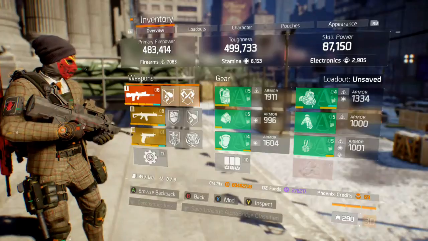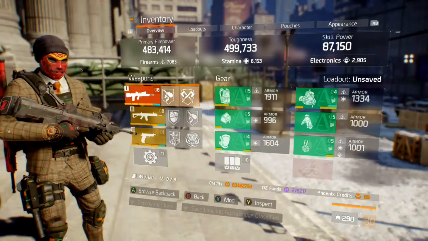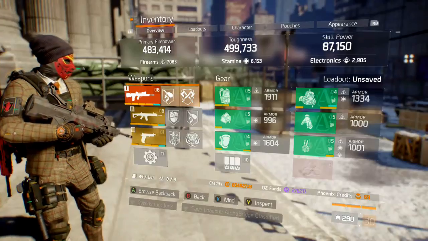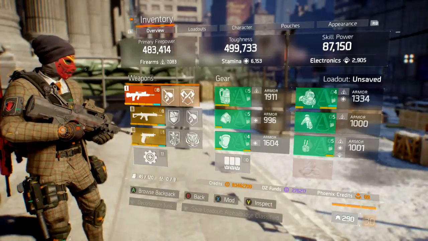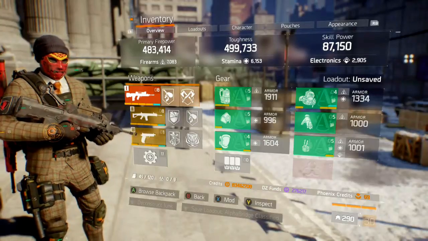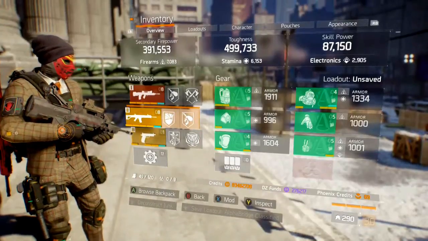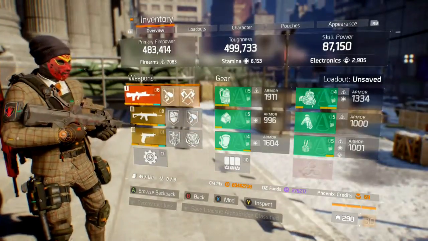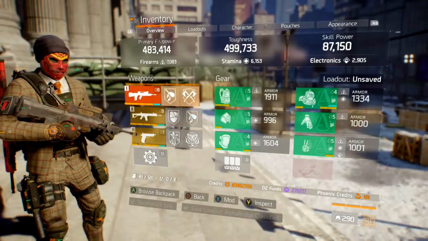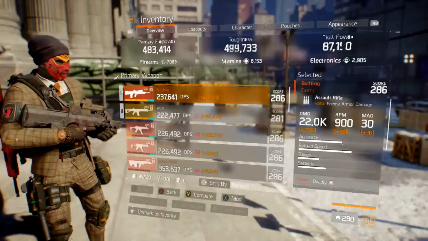This is a build in progress, so when it is fully optimized, I'll re-release the build and throw it in my fully optimized playlist. So I am running a Bullfrog, an ACR, and a pistol. The ACR is basically just for the third talent and maybe NPCs. Okay, now, Bullfrog is where it's at. This is the moneymaker. This is what everything's doing.